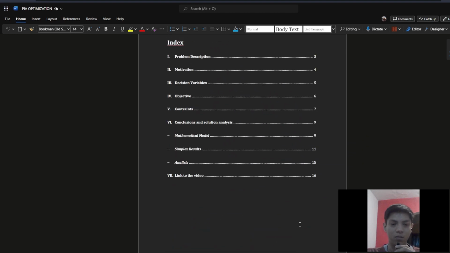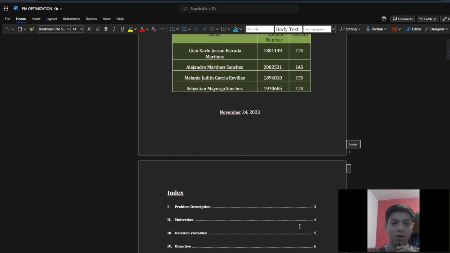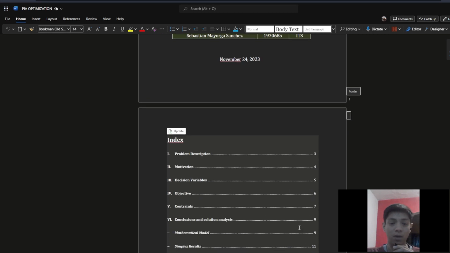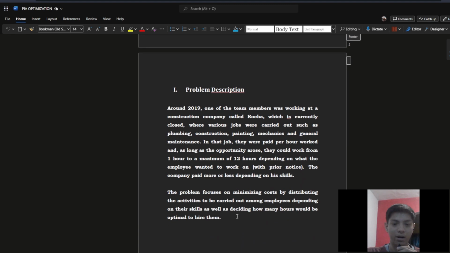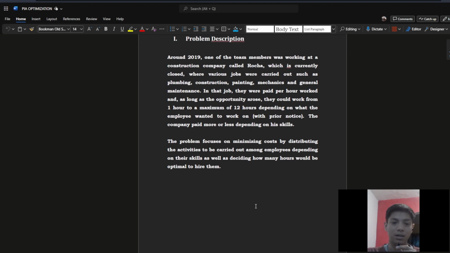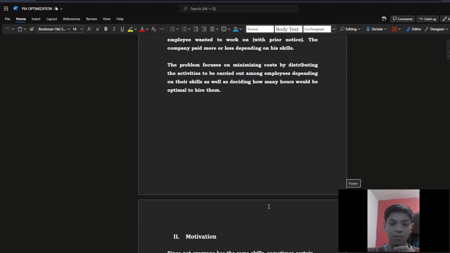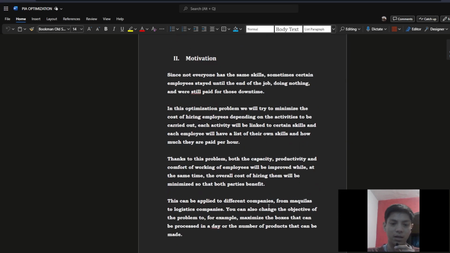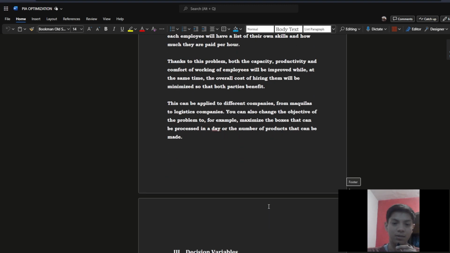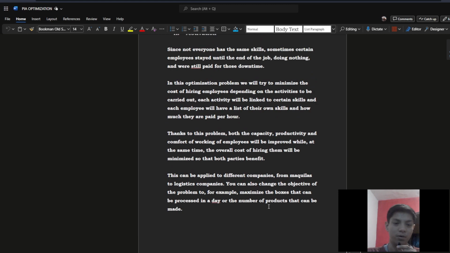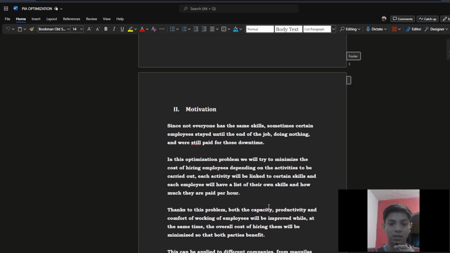With this problem, we will be able to know how many hours employees have to be hired and what activities they will carry out, thus minimizing the cost of having them present and preventing them from being paid for their idle hours. This type of problem can be found in all types of companies and can even work to maximize productivity by changing some restrictions.